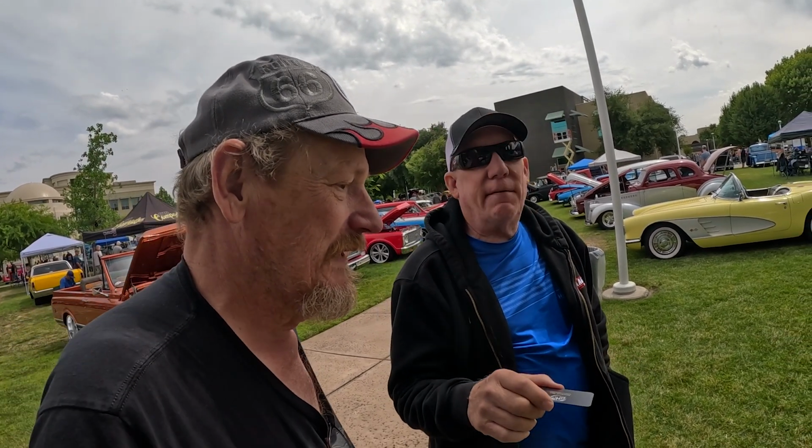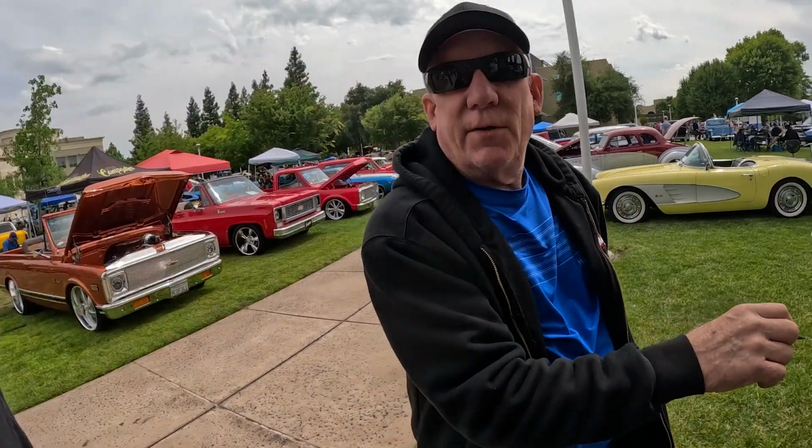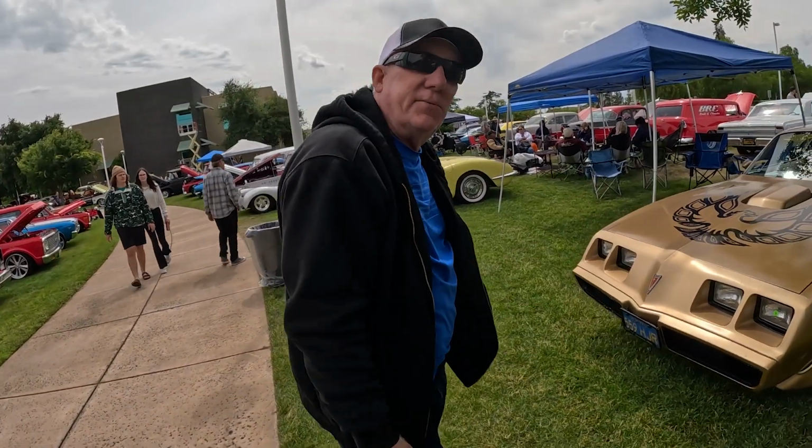I was 19 years old when I first started driving. Yeah? My first one. So I've been infatuated with these cars ever since they came out. When I graduated high school, just a little after high school, I bought my first one, which was the black one. All right. And then like I said, I got into a really bad accident that wasn't our fault. And I took the money and bought the second one. And the second one I bought, since I knew more about them, I wanted a fully loaded one. So I finally got my fully loaded.